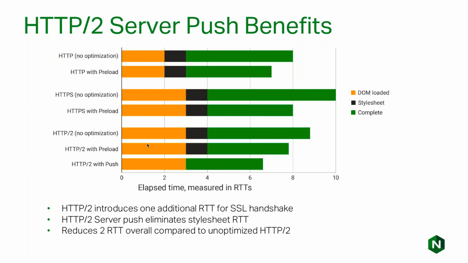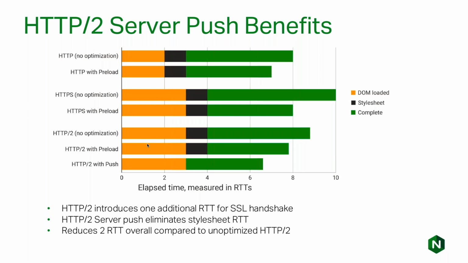The key goal of server push is to reduce the amount of time required to load a page, and the key metric that you use when measuring page load time is the round trip time. How long does it take a packet to go from the client to the server and back again? And so this chart describes in detail the effect on round trip time of server push.